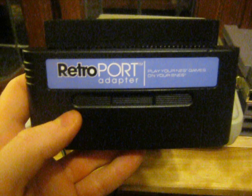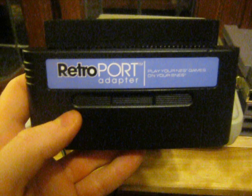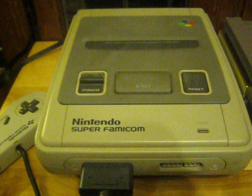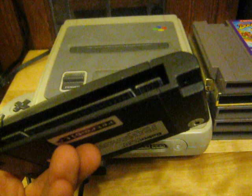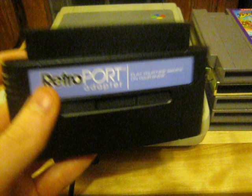This time I'm focusing on the RetroBit RetroPort adapter. What this cool little device allows you to do is plug and play original NES games onto any Super Nintendo, Super Famicom, or Super Famicom clone. As you can notice, the cartridge is shaped like a Super Famicom cartridge yet has the divots for the North American SNES. So this means it will play on any North American system, the Japanese systems, or even the PAL systems.